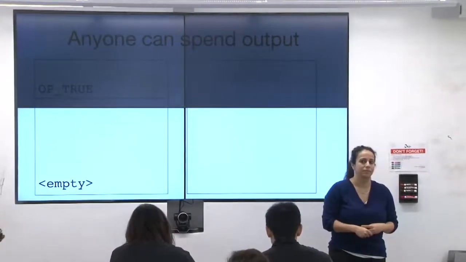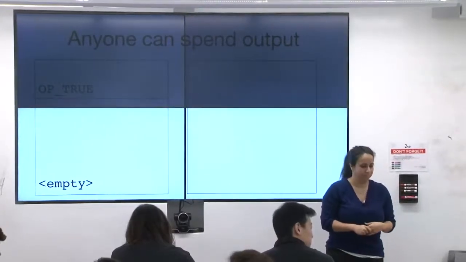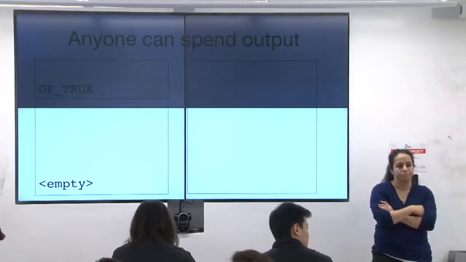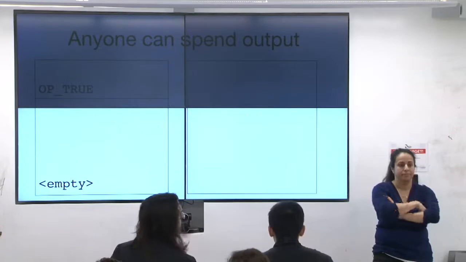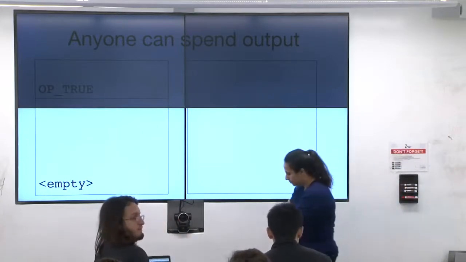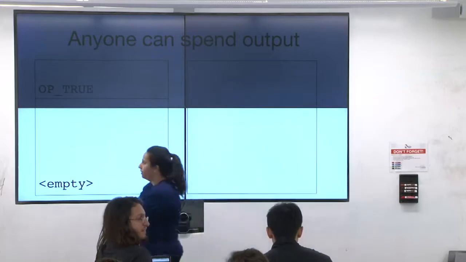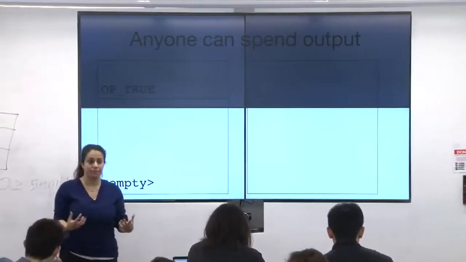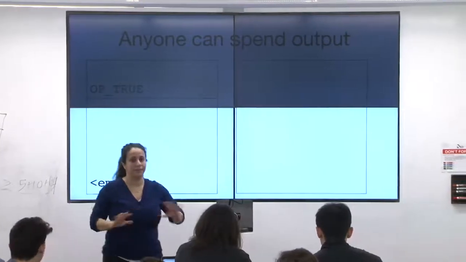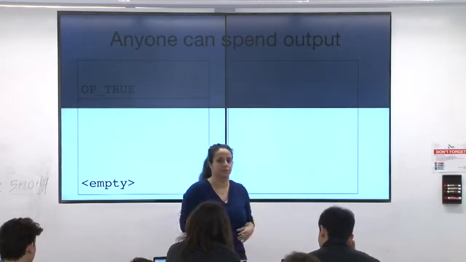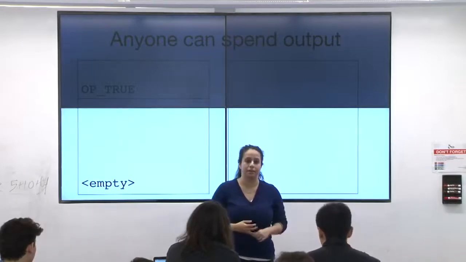I would just say one other thing. A lot of the cool opcodes are disabled. So it's very limited. It seems like there's a list of, here's all these opcodes. Oh, I can multiply numbers together. That's disabled. It's in there. And I do want to stress, when you're dealing with real money, so not in the lab for this class, you want to stick with very standard scripts. You don't want to write super crazy, weird, tricky scripts. Or if you do, you want to get them vetted very carefully.